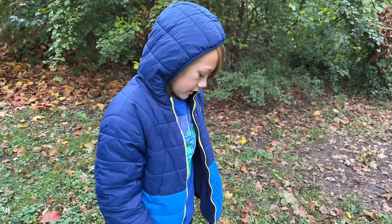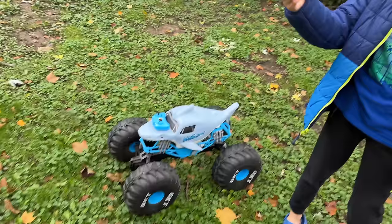Let's go to the backyard mountain. Oh, okay. This is the thing that I don't know about, because this guy's faster, so he might have more momentum going up. But this guy's stronger, so we might have less, but he might go up. So I don't know. What if they both tie? What is the competition? Well, we have to get up that hill. Whoever can get the highest up the hill wins. Okay, so who are you going to do first?